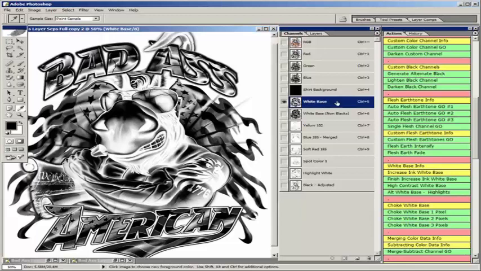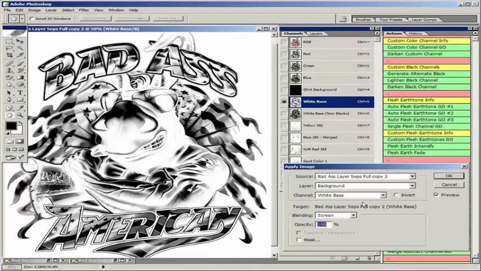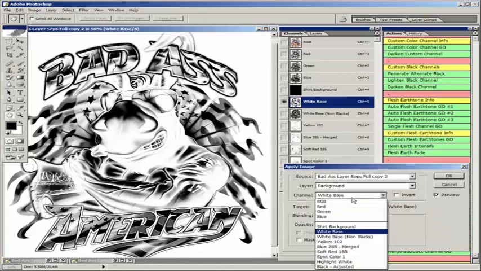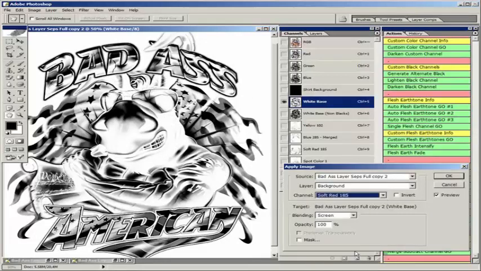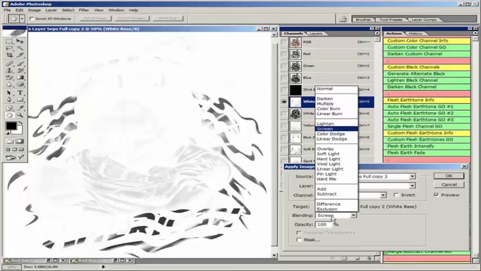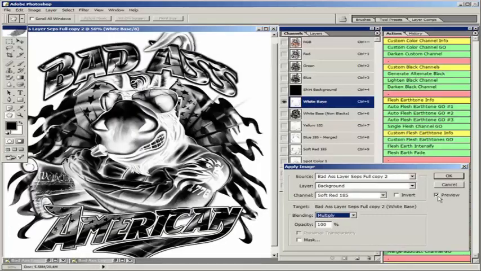Let's choose the number 1 channel, white base, and click our Merge, Subtract, Channel, Go action. What we're going to select is the Soft Red 185. We're going to choose a blending mode of Multiply this time. And as you can see, by clicking the preview on and off, just the red channel data was added to the white base to add ink under that particular color.